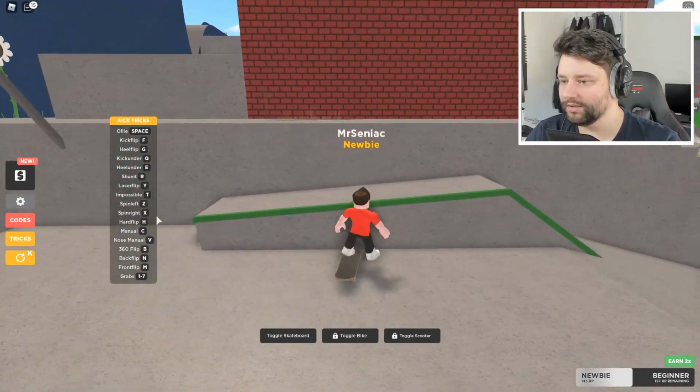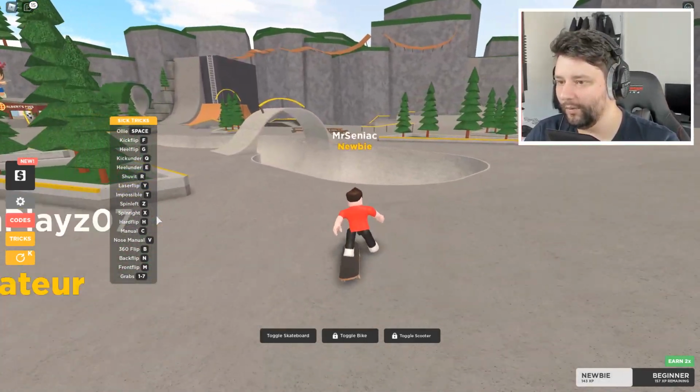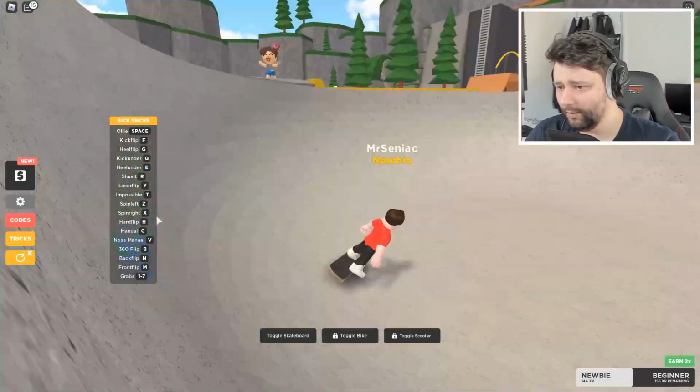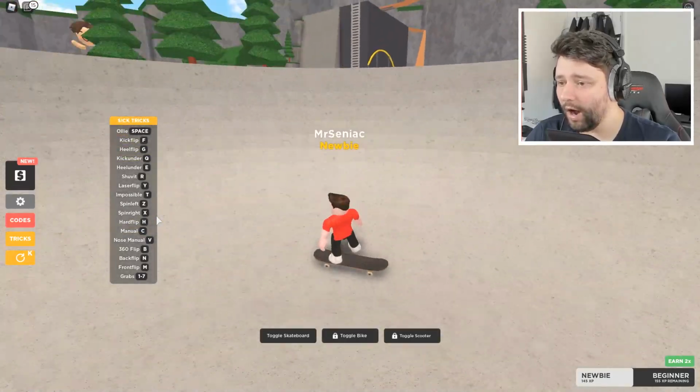All right. Oh, did I just do two or something then? It felt like I did a couple. Oh, that's more than a 360. That's like a, you know, 720. Oh, straight into the bowl. Straight out. Oh, hit the top there.